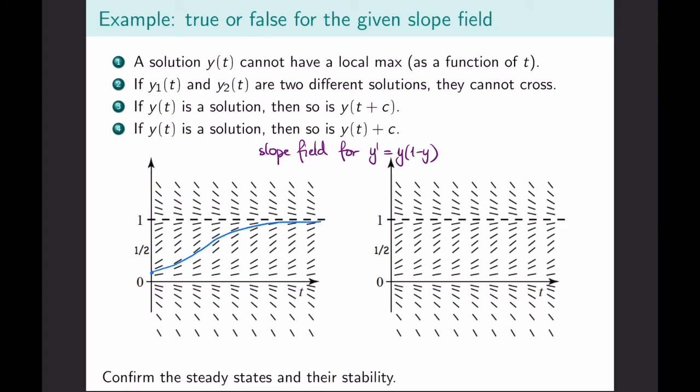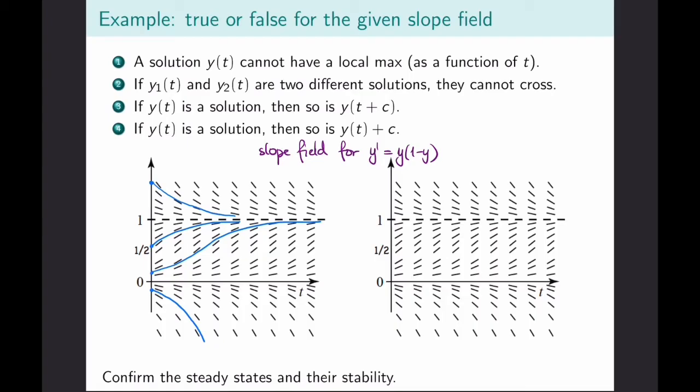So if we start down here, I will have to follow these and produce a solution that looks like this. If I start higher up, so for example here, I notice that it immediately increases and the shape is slightly different than the one I've produced before. If I start at the top, then my solution simply decreases toward the steady state. And if I start below 0, I notice that the slopes lead me away from 0 altogether.